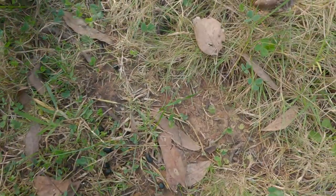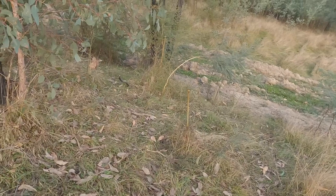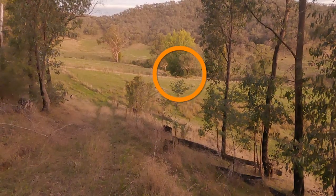Just had a snack — muesli bar and some nuts. I've seen one deer and spooked it. It's more or less impossible to get close to anything in these conditions, but I'm hoping it opens up a bit near the farmland. I've probably only got an hour and a half of light left. Finally — this is fallow scat. These look like fallow rub trees. But there's a sambar stuck in front of me — I can hear it.